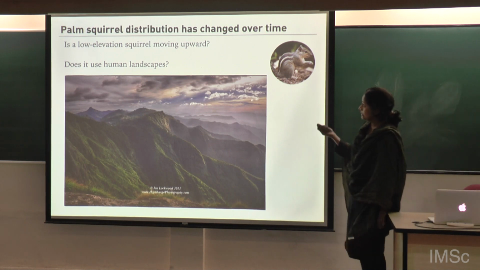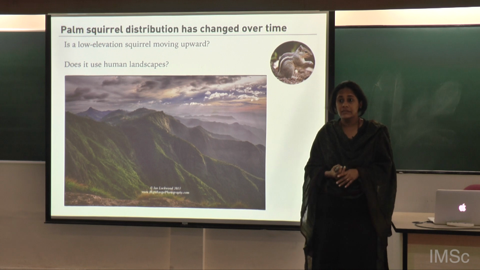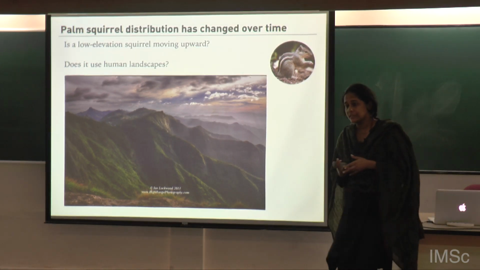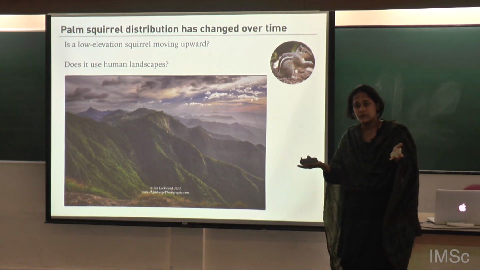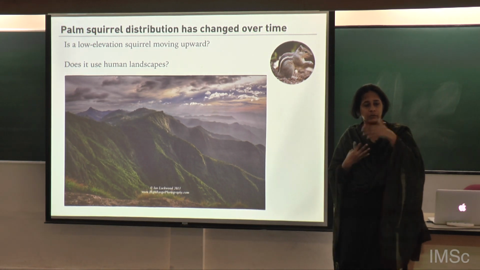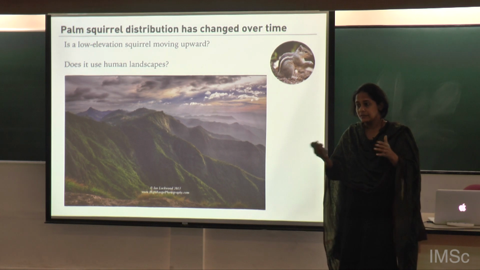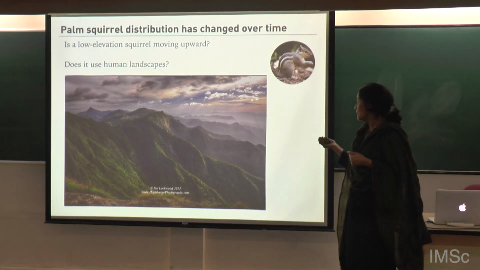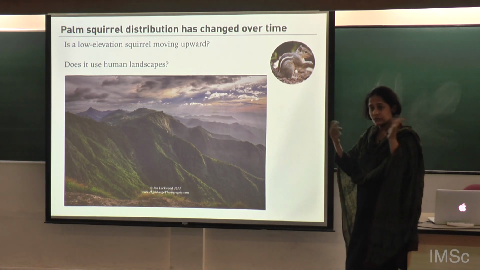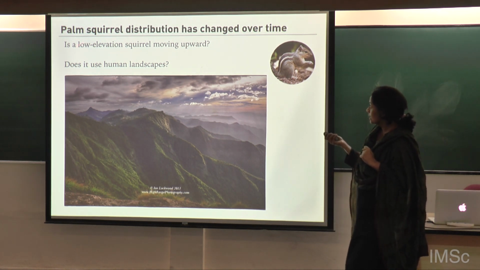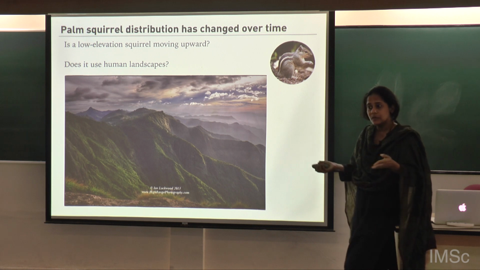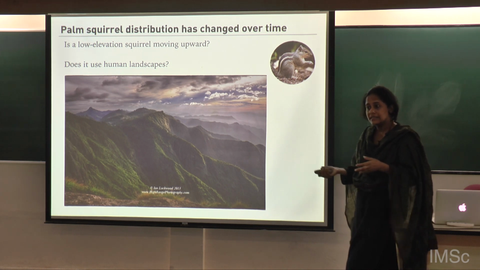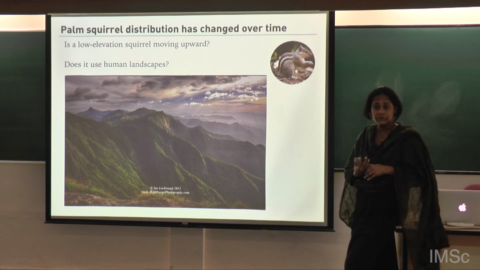So this is the first question we started with. Palm squirrels, this 3-striped palm squirrel is a lowland species. It's found in the southern part of India, South India, all the way to central India, and then it's replaced by the 5-striped palm squirrel in the north, in Delhi, and landscapes maybe from Madhya Pradesh onwards. So our question is, this lowland animal is typically found up to 800 meters along mountains, but in recent years we have seen it at high elevations in Kodaikanal.